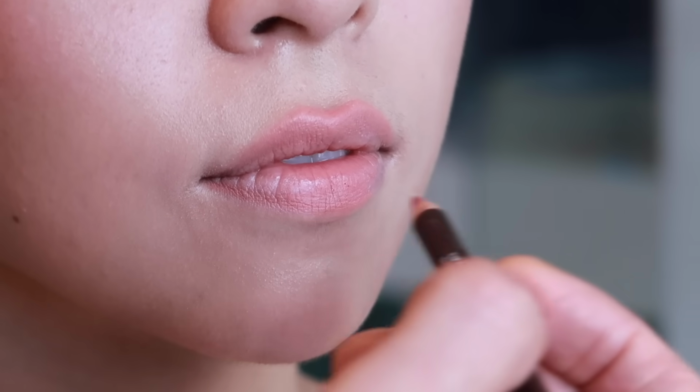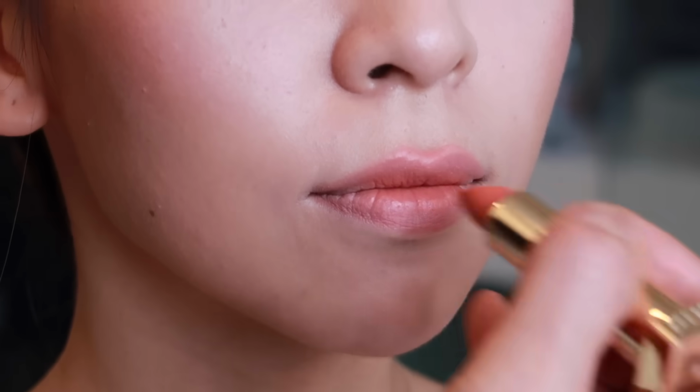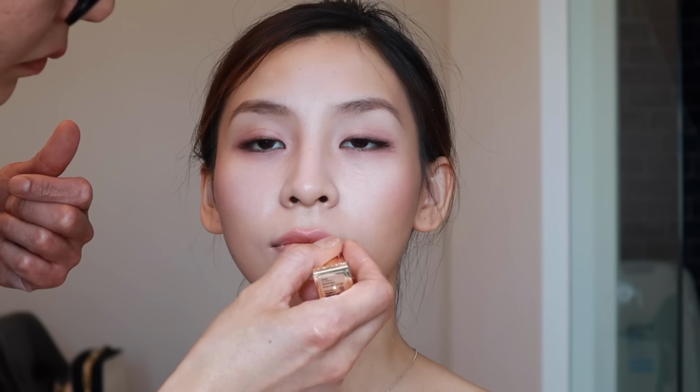Then he popped on a more vibrant coral lipstick shade on the center of my lips to give it that gradient finish. I really liked the end result of my lips. They looked fuller without being heavily overdrawn, and the colors he chose looked really youthful and fresh.